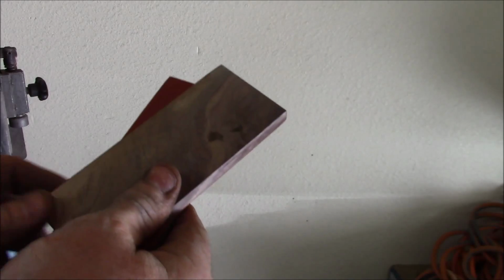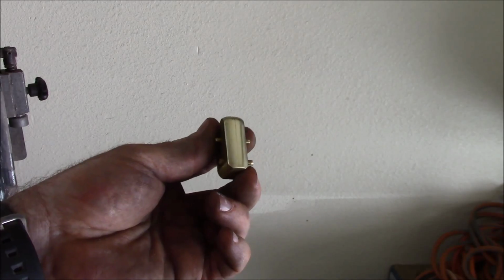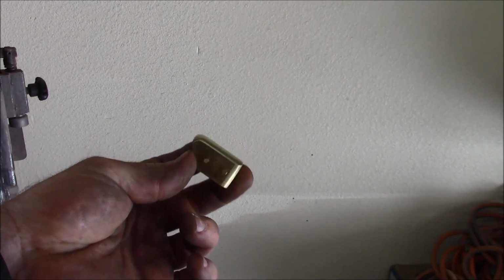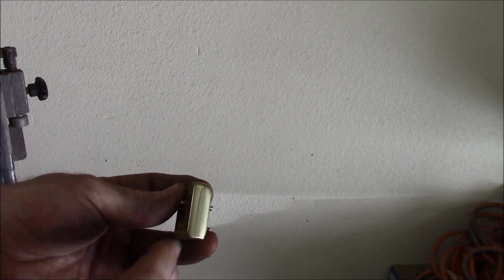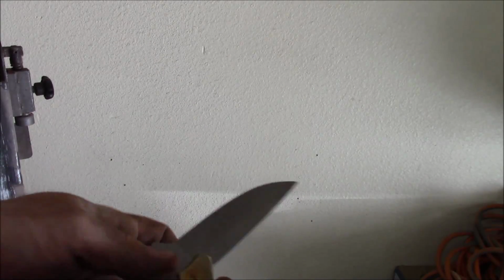These are ready to start gluing up to the handle, but we also have the bolster. The brass bolster I've started shaping. You can see how I've got it nice and shiny right now. This is going to be nearly our last opportunity to touch this front edge because it's going to be on the blade. Here's the blade we're using, and I'll show you why I say that.